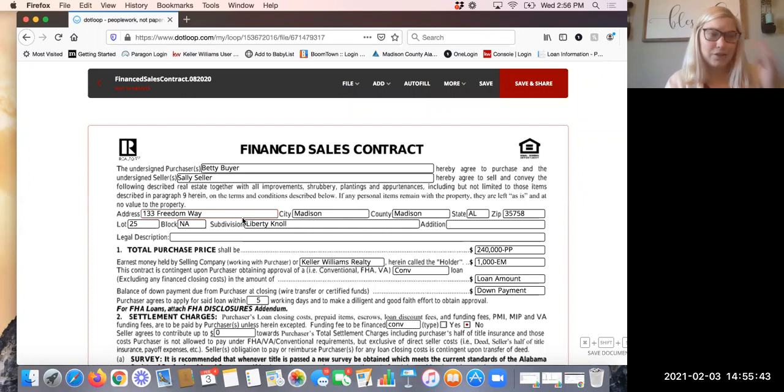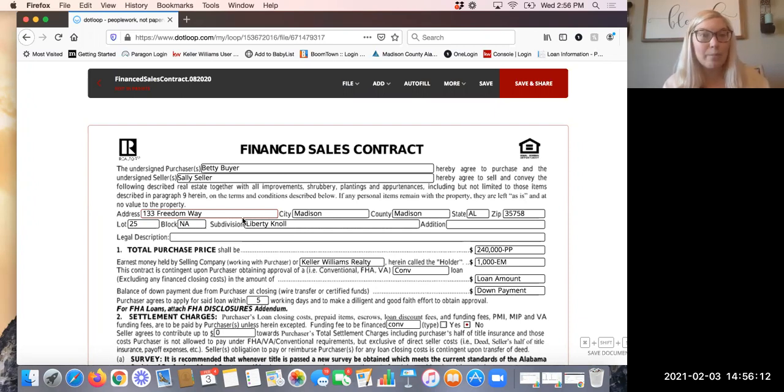Like I had one last year. I put home must appraise for purchase price or greater. It was 280. The appraisal came in at like 240, which is ridiculous. And there were comps that showed it at 280, but the appraiser would not change the value on it. And the seller said, absolutely not, we're not taking it. And we ended up having to do a mutual release and go find another property because the seller just wasn't going to do that.